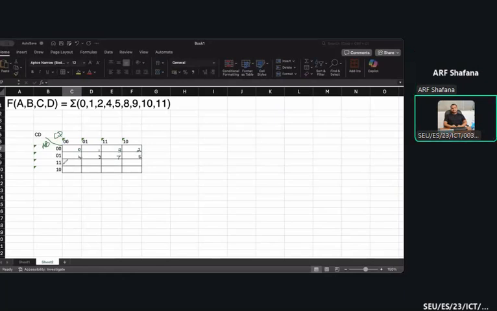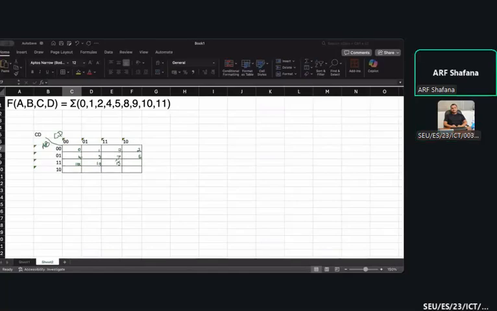Likewise here, this is 1, 1, 0, 0. It is going to be 12. This is 1, 1, 0, 1, meaning 13. If it is 1, 1, 1, 0, it's going to be 14. This is 15. And this value is 1, 0, 0, 0, meaning it's going to be 8. And 1, 0, 0, 1 means 9. If this is 1, 0, 1, 1, it means 11, right? So this is going to be 10.